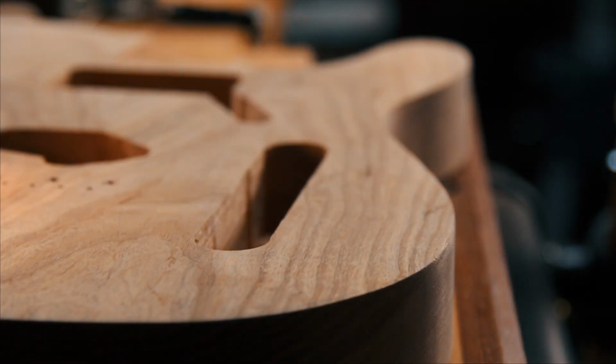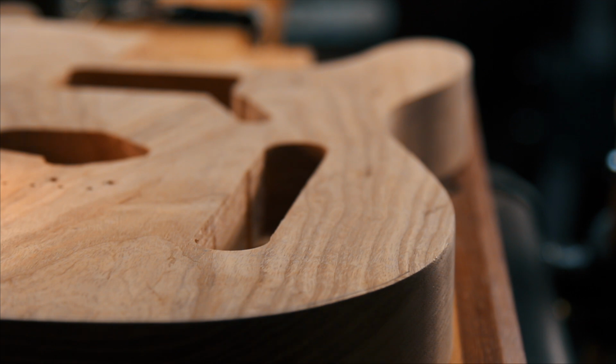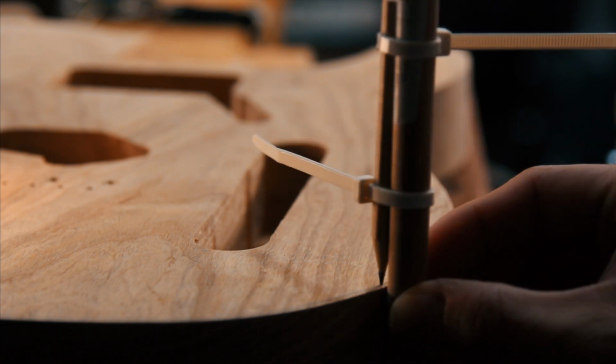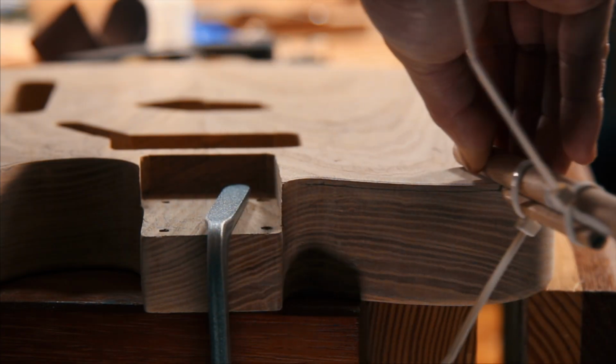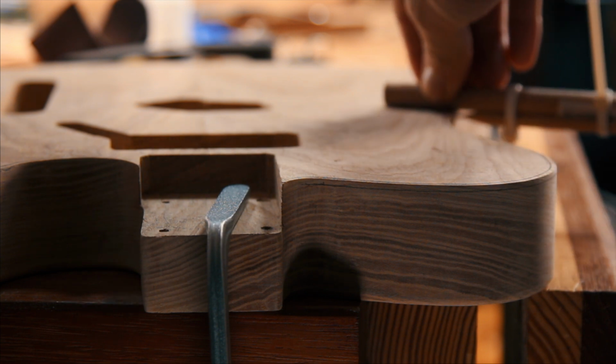To make the body contour roundovers, I guess you could use a Dremel, but a router would be ideal. Since I couldn't use any of those, I used the chisel. I started by marking the top and sides with this monstrosity, which is basically an IKEA pencil attached to a dowel with a couple of zip ties. This allowed me to draw 2 lines, one on the top and one on the side, at an equal distance from the edge. And then it was just a matter of removing the wood between those lines.